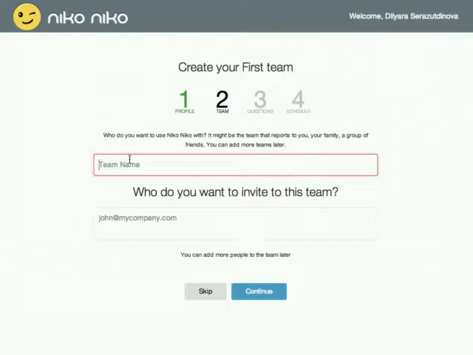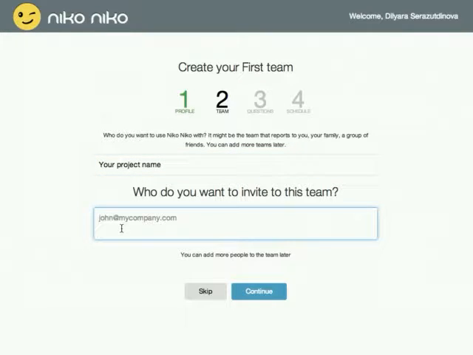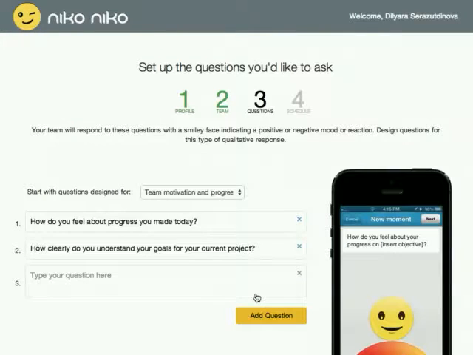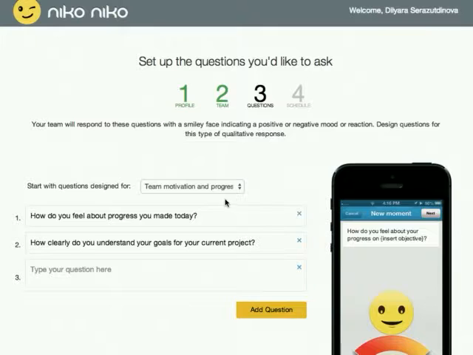And this is the second step, creating a team. Obviously, if you're creating a team for a project, you would want to call it the same way your project is called, your project name, or maybe the company is called. I guess it's entirely up to you. You can actually go ahead and invite some members already in this step, but you will also have a chance to do it afterwards. So I'm going to do this afterwards.